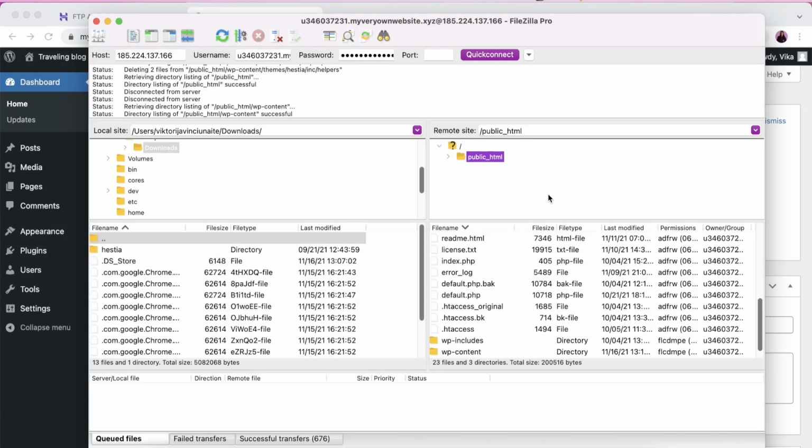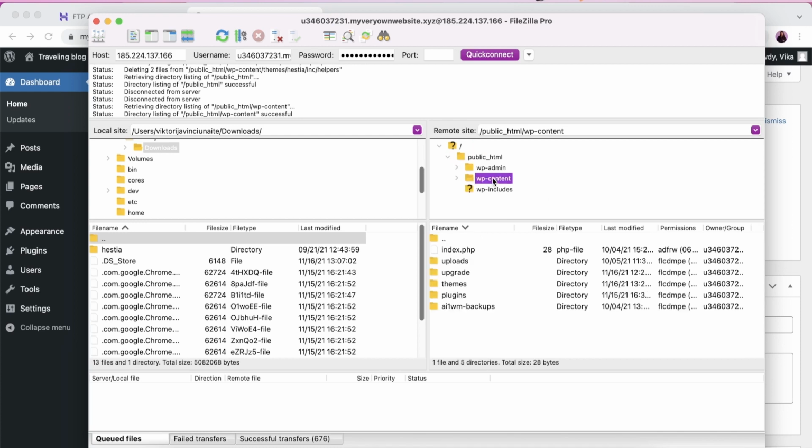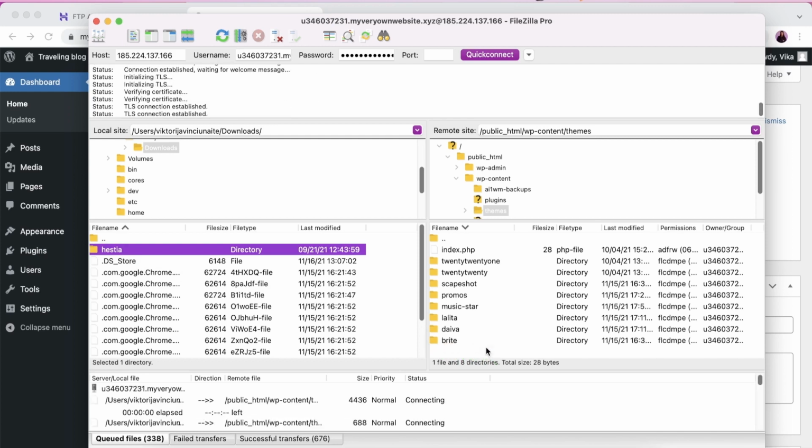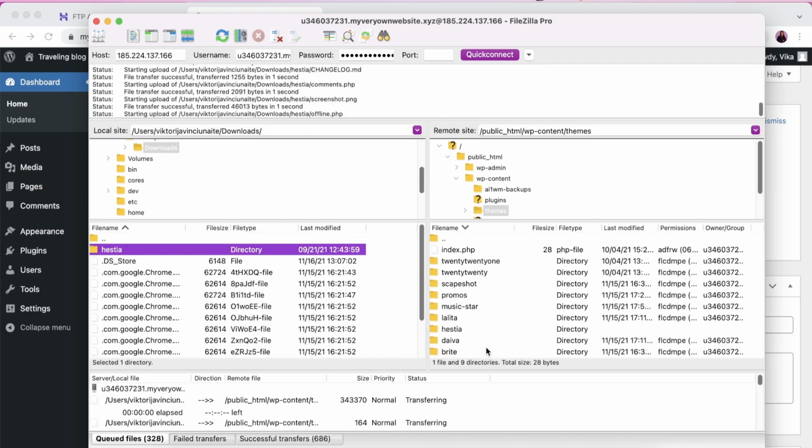Okay, once you connect to the FTP client, locate wp-content inside your WordPress directory and open it. Then inside the themes folder, you will see all of your installed WordPress themes listed. Then locate the theme you downloaded, but make sure it's already unzipped. Select the folder that has the template files and drop it into the themes folder. And that's how your new theme will appear on the list of WordPress themes.